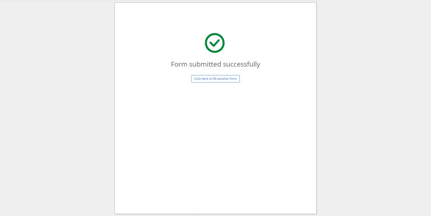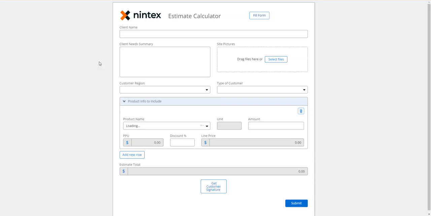In this case, I've got a fairly simple workflow process that's going to take the information I provided on that form: the customer name, their needs, what region they're in, and what type of customer they are, residential or commercial.